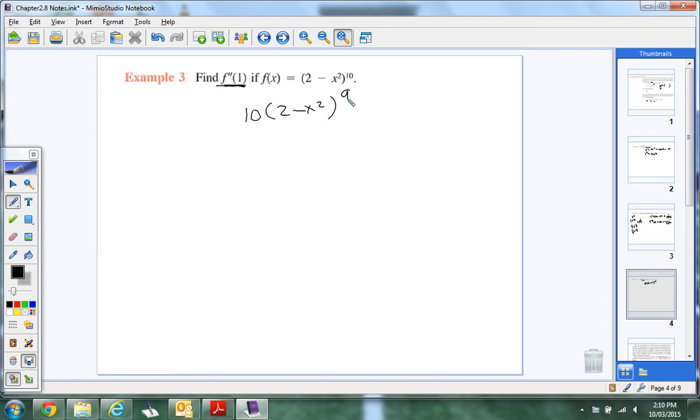And I have to derive the inside, so that's the chain rule, which is going to be negative 2x. That's f prime. Chain rule is the one where you take the derivative of the outside times the derivative of the inside. So the outside, treat this like it's an x. I drop the 10, make that a 9. And then I have to derive what's on the inside of it. The derivative of the inside is just negative 2x. So derivative of the outside times the derivative of the inside is chain rule. And that was Friday, Monday.